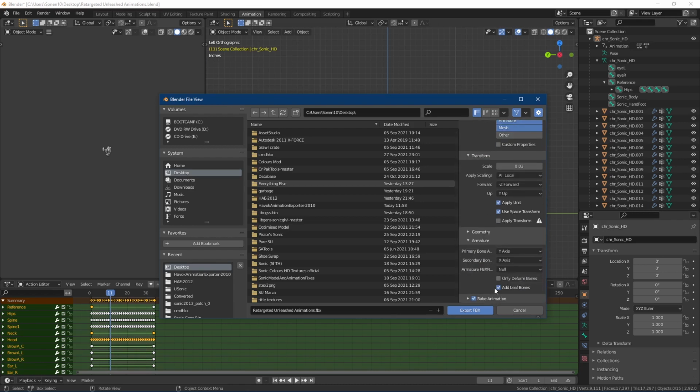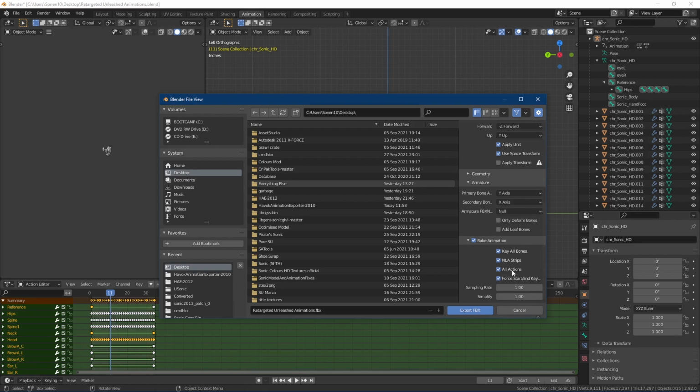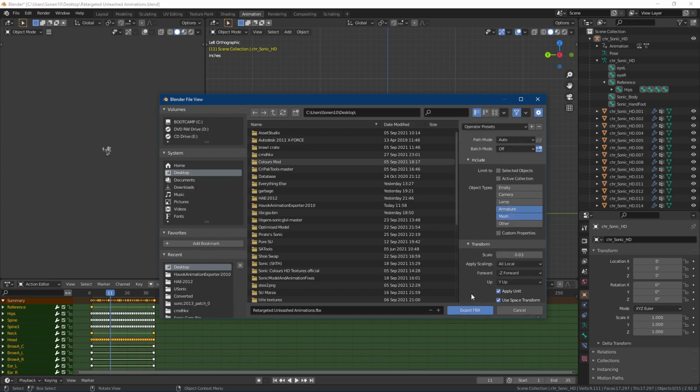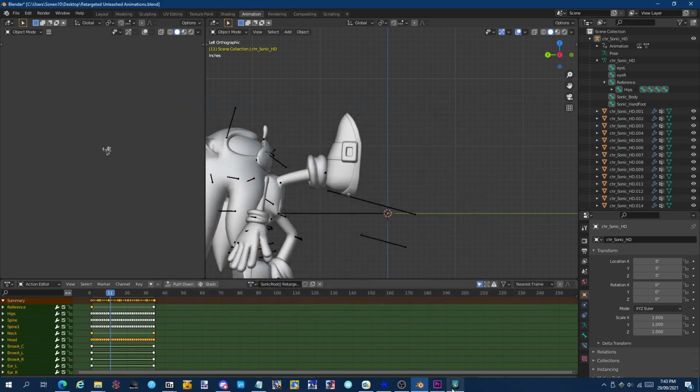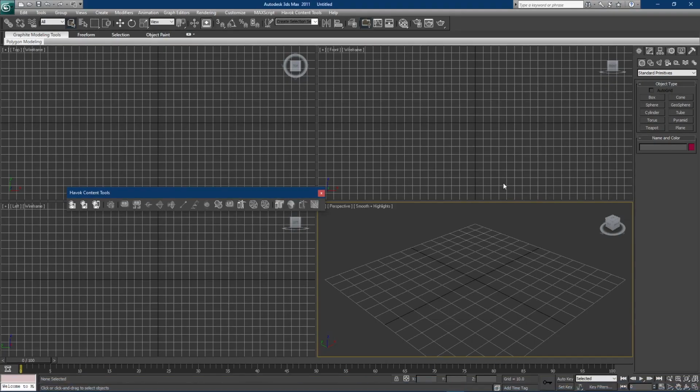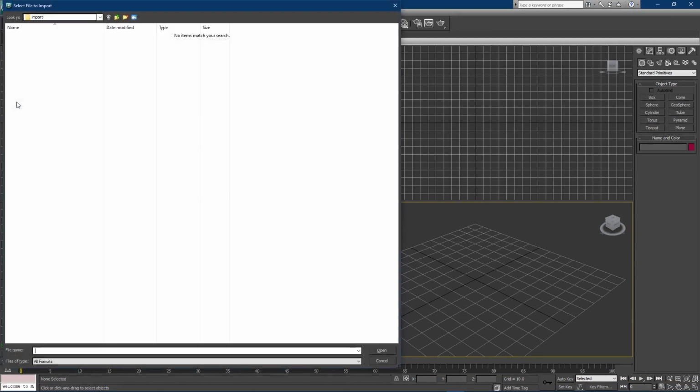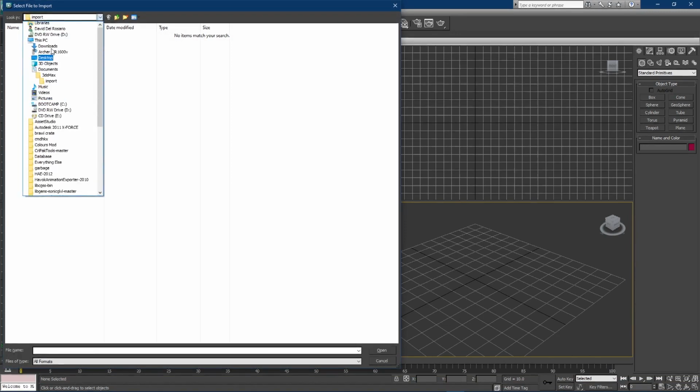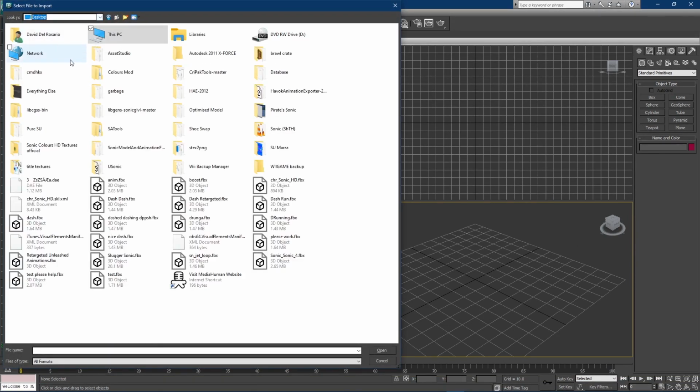Right. So make sure that in your armature settings, you do not add leaf bones, because that'll just cause a mess. And then set your bake animation, and that's pretty much it. You're good. So now you export your FBX. After it's exported, you load up 3DS Max. Now you go up here and then import the FBX that we just exported from Blender.